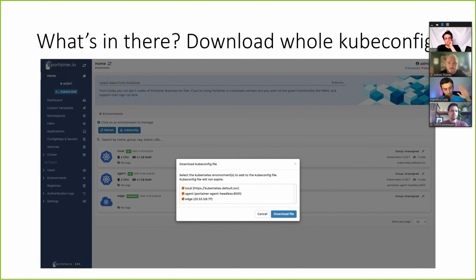Another interesting bit we added in 2.9 was the ability to download the Kube Config. A Kube Config is basically a bunch of YAML which allows you to access a particular cluster on Kubernetes. In 2.9, we added just being able to download them one by one.